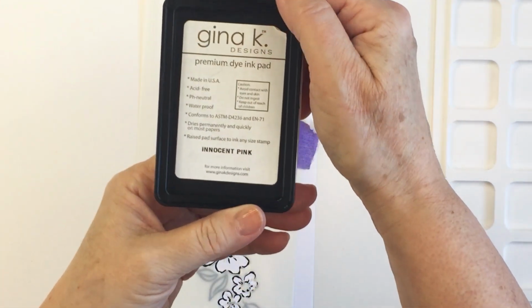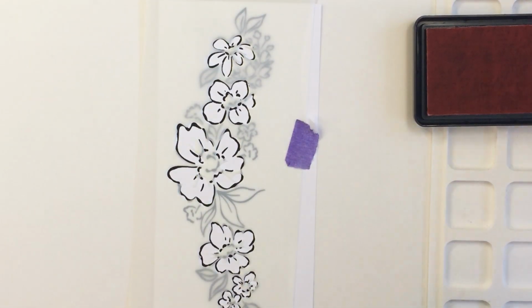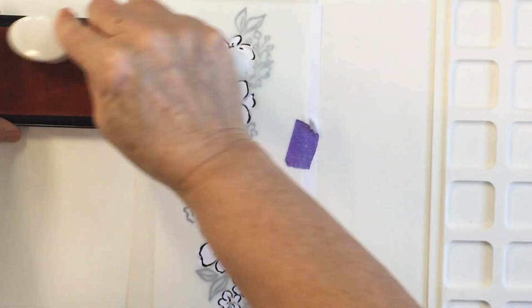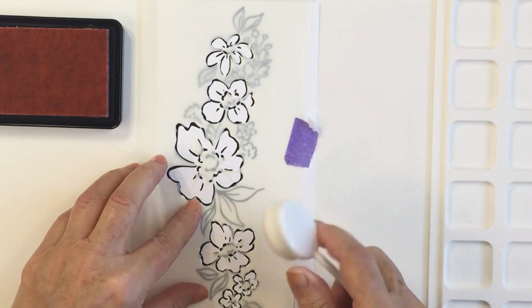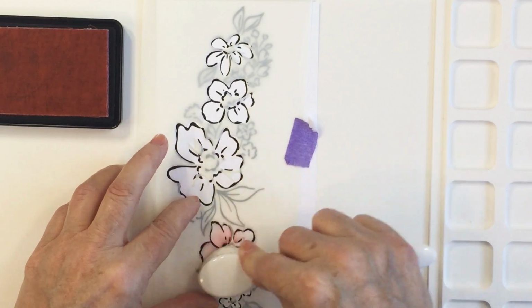So I've got that all stamped out now, and I'm going to be using some of my favorite dye inks, a Gina K ink, to stencil over top of this image. So I have the first layering stencil over top of my floral image, and I'm going to take some Innocent Pink ink from Gina K and one of Gina K's new blending brushes, and I'm going to blend on that gorgeous Innocent Pink, light pink color.